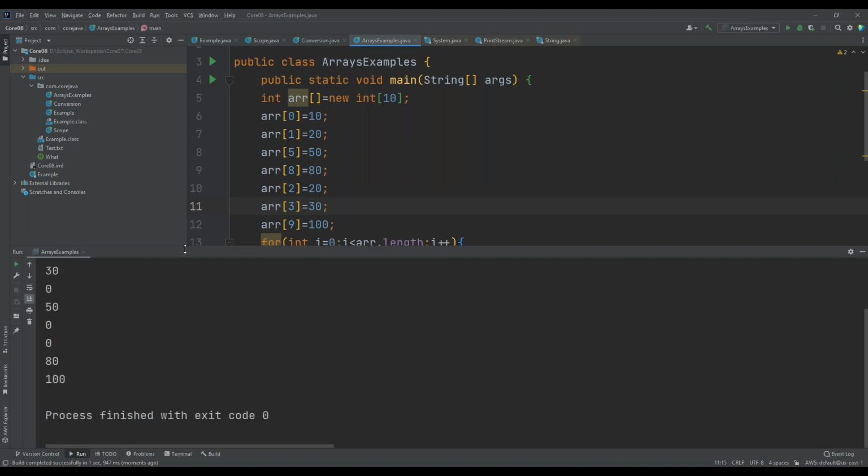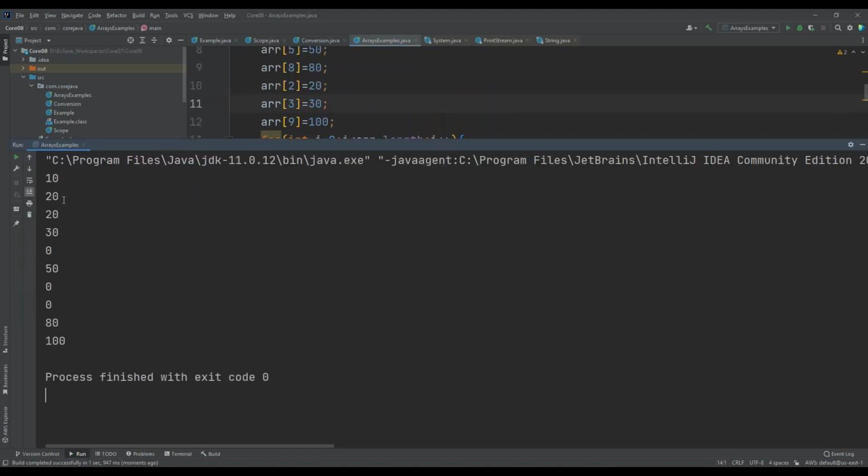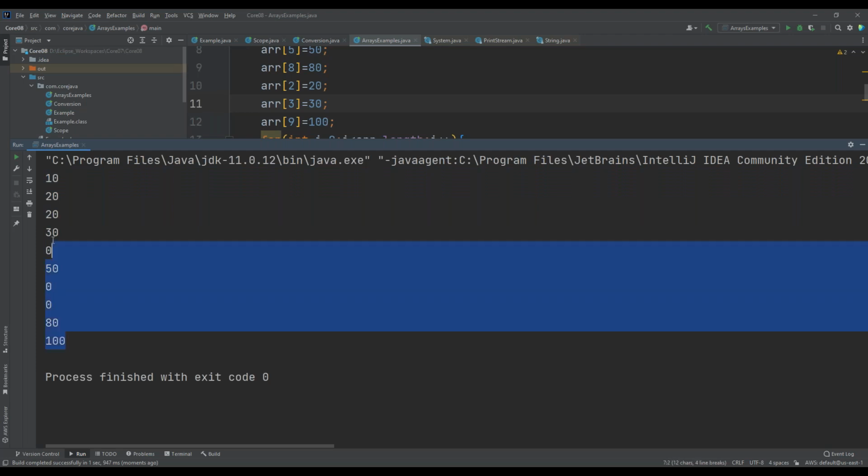Now observe carefully: 0, 1, 2, 3, and 4 we don't have, 5 we are initializing, 6, 7 we don't have, and 8 and 9.